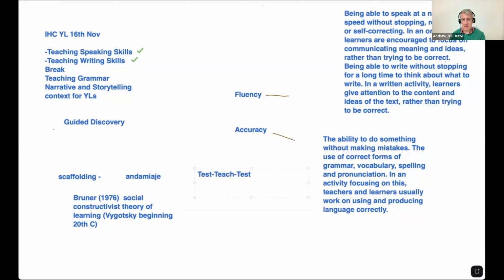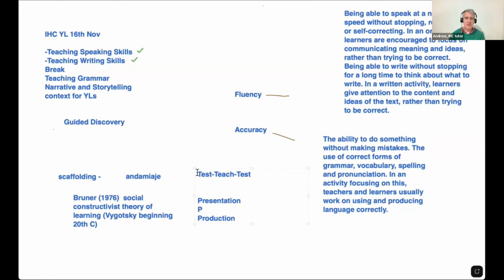Now previously in your IHC course, you've looked at PPP, right? Can you remember what PPP stands for? Presentation. What's the other P? Production. That's the last one, isn't it?